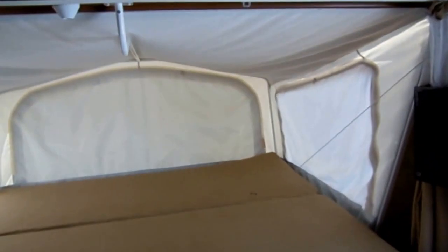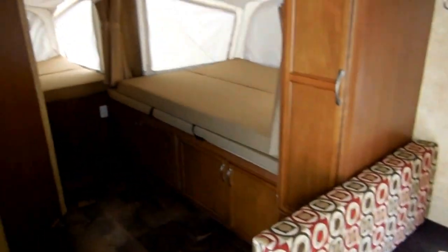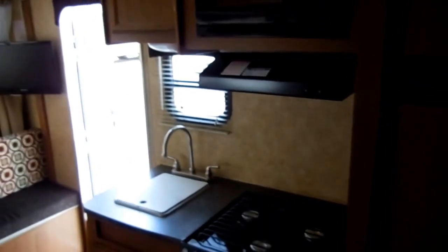That is $4,500 under NADA. If you need to borrow money on this RV, you don't have to put money down — if you've got good credit, we can get you approved. No money down, interest rates as low as 2% with approved credit. You can actually borrow up to $4,500 extra on this RV if you need to pay off another loan or consolidate some bills. You're not going to find many dealerships where you can buy an RV this clean, used twice, for $4,500 back of book.